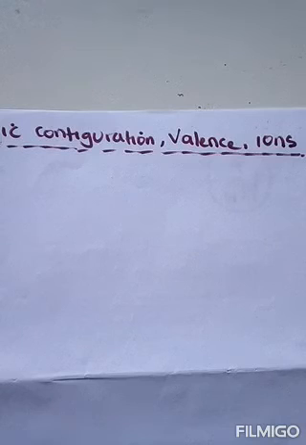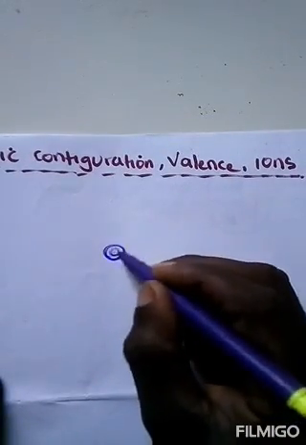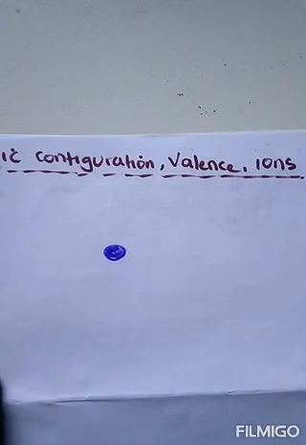Now one thing you should learn is that electrons in their shells are at a constant speed. They are moving at a high speed, like they are rotating around the nucleus. From our previous discussion, we said an atom has a central part. We called it a nucleus. So let's say we have this as our nucleus. Then we said in the nucleus we have protons and neutrons.